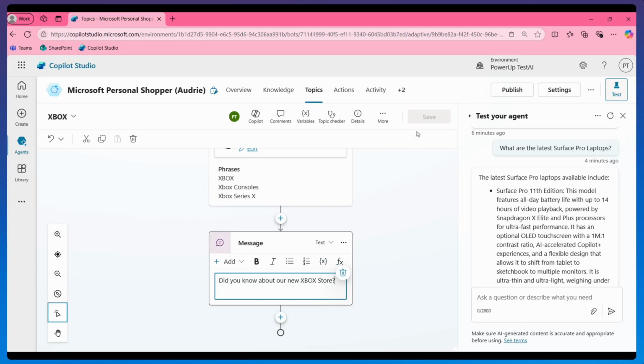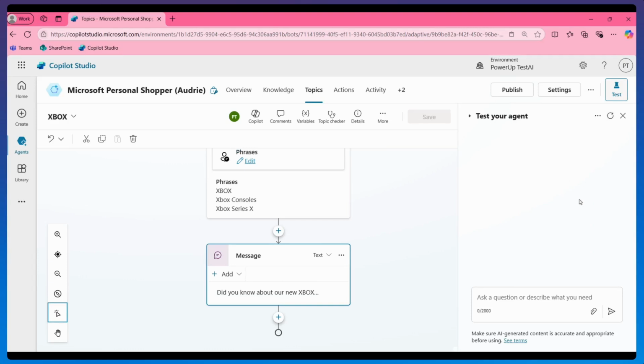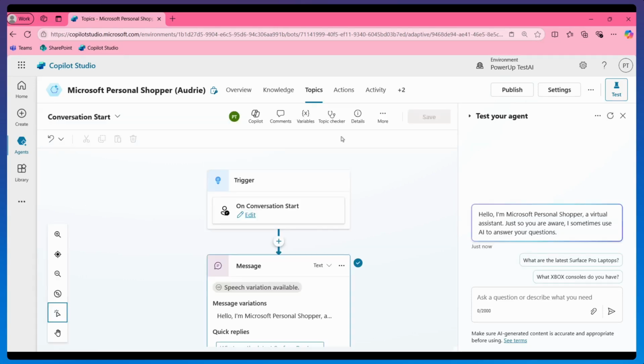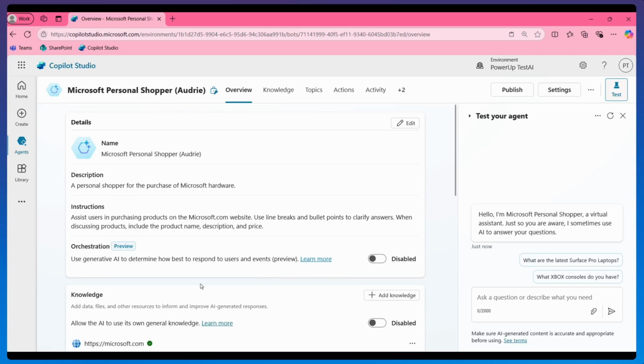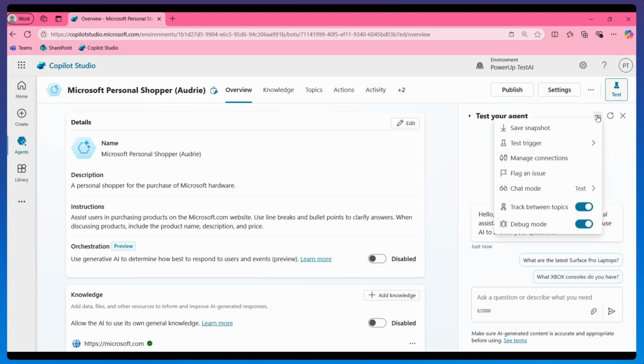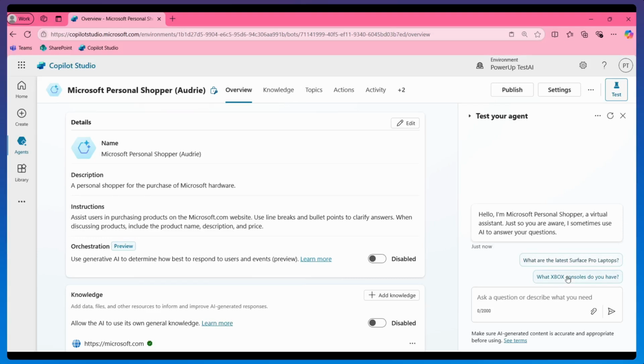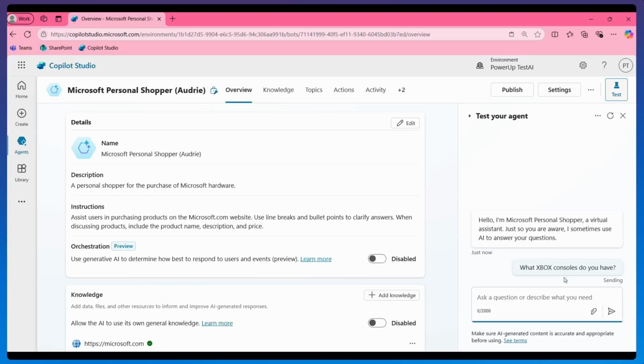All right. So I'm just going to reset my test panel to clear, so we can try again. I'm going to go back to the overview page just so that you can see how this starts on the overview page. And then I'm going to click this. Now remember, because I have track between topics, we can tell which topic is triggered. So I click here.